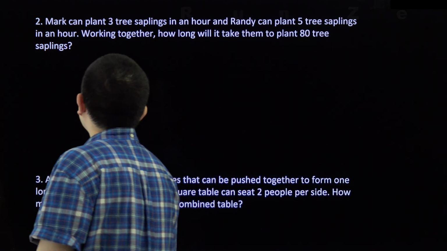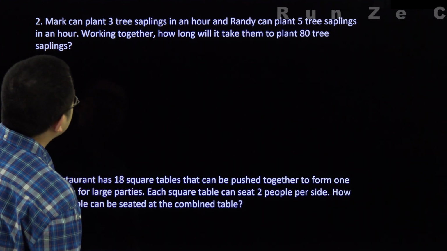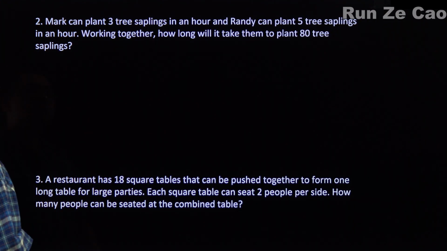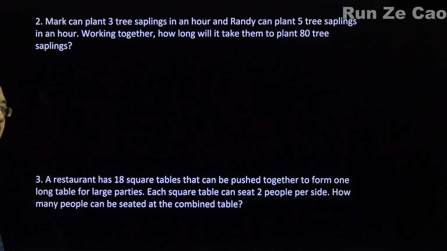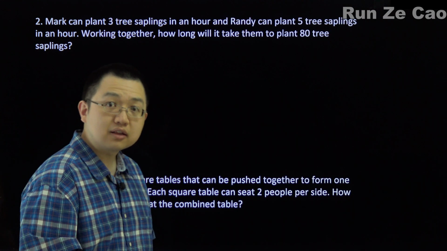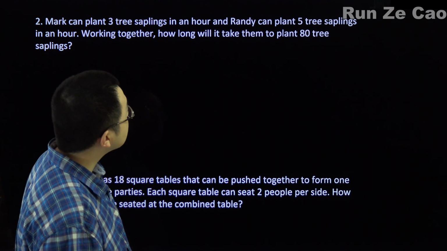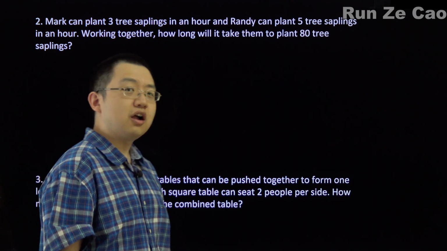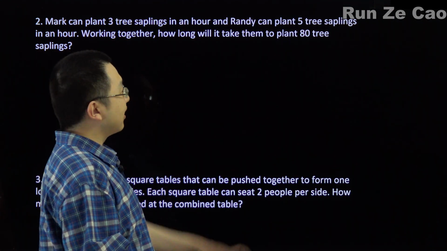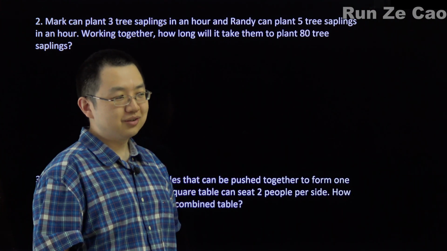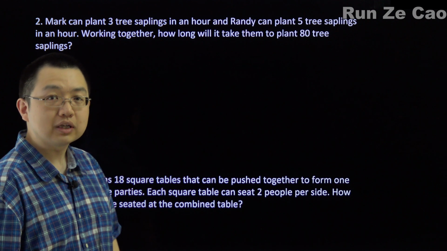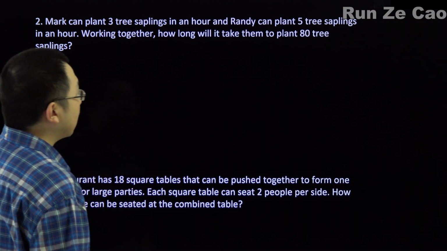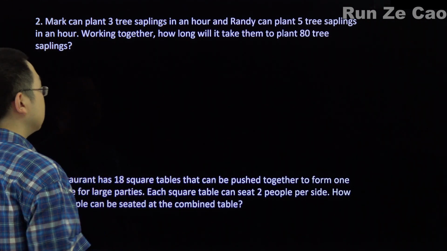So yeah, Mark can plant 3 tree saplings in an hour. Not sure if this is because he's more careful about it and does the trimming as I said and makes sure to not bury it too deep. But hey, it's kind of hard to bury it too deep if you're digging holes really quick. You tend to bury them relatively shallow, which is actually okay for trees, as long as it's not so shallow that it just falls over.